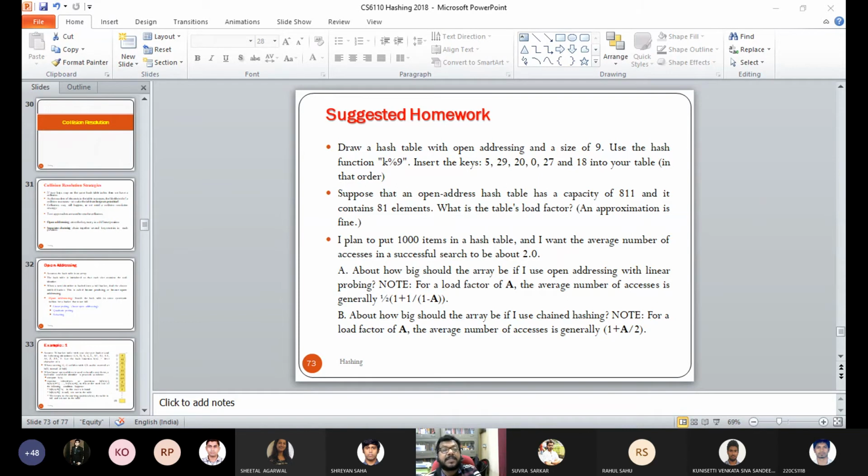We have a programming assignment also related to the hash table. Those who are in the lab are actually taking advantage of that. Otherwise, if all people are interested, I can share the assignments. But it's a good thing that at least you know. That's why I have told you the two books.